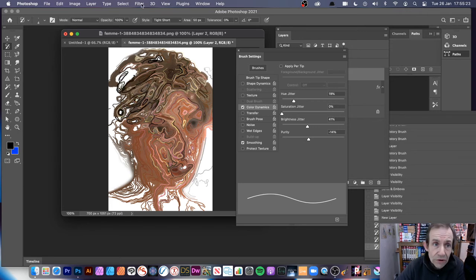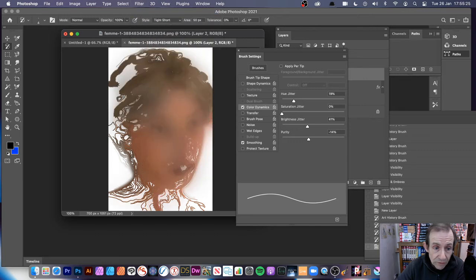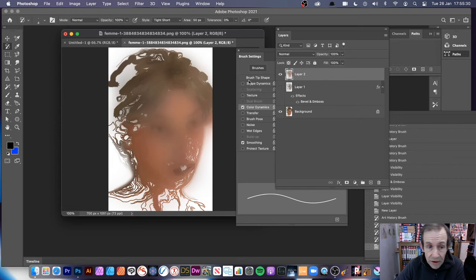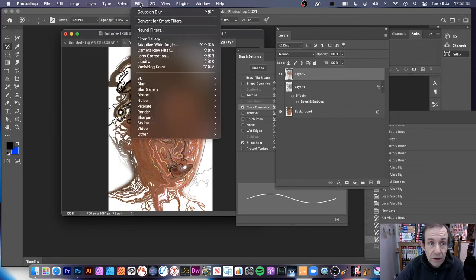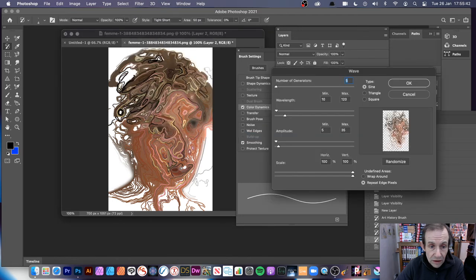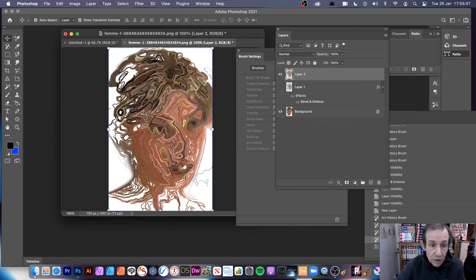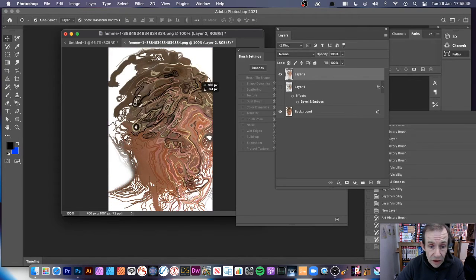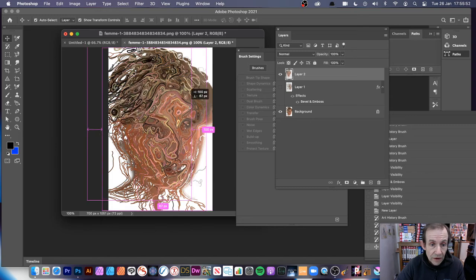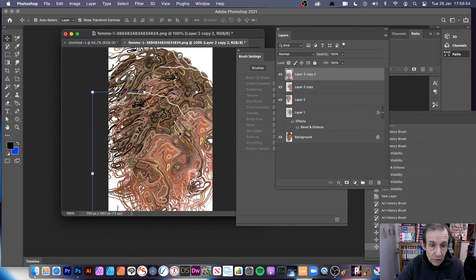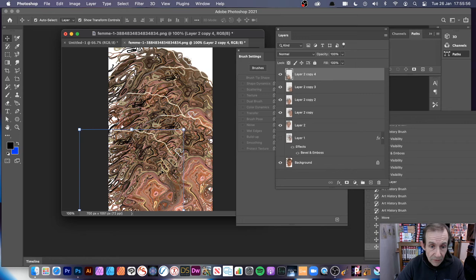What you can do, you can always go to filter, maybe blur it. So you can filter, and that's just applying to that. So layers, just applied that. Or just go to undo and maybe use filter and distort. Maybe wave or zigzag. You can create all kinds of different designs. And of course what you can do, because it's a layer, you can always move it. Hold down the Alt or Option key and you can see you can create all kinds of very abstract effects.